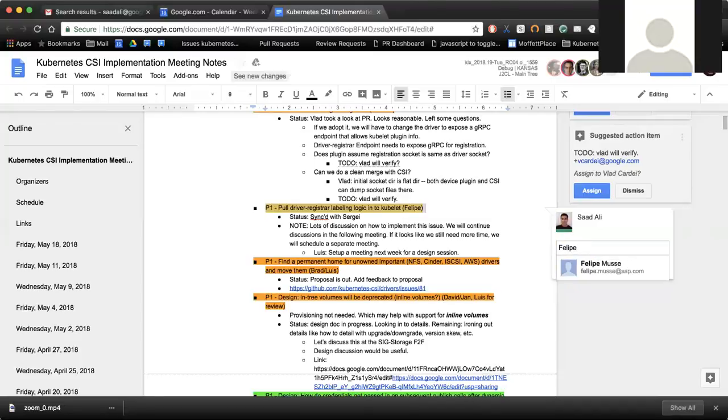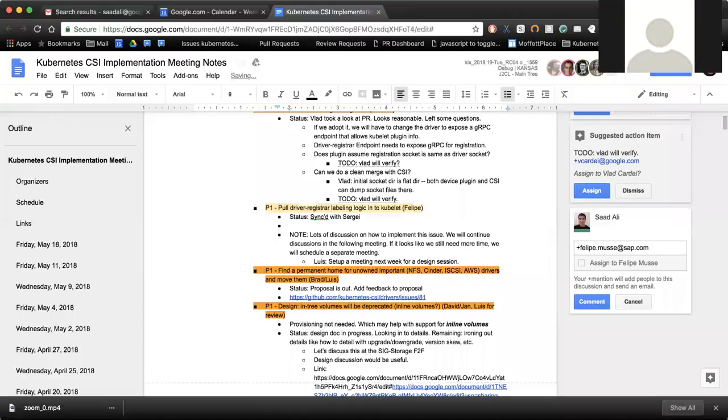When the registrar marks the node with the label, it knows the driver name from the startup parameter we provided. But if it's part of the kubelet, then I need to call the CSI driver to figure out the name of that driver.